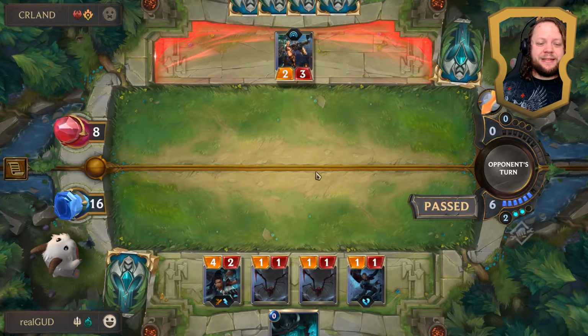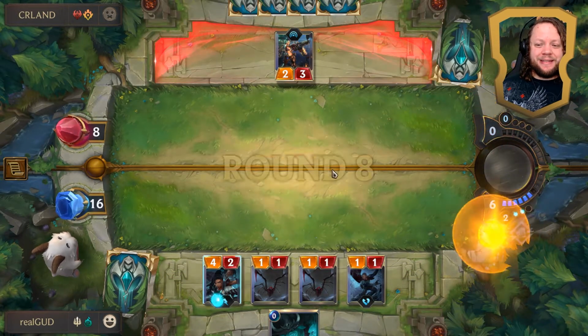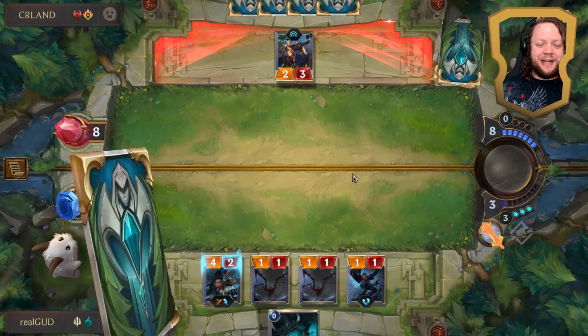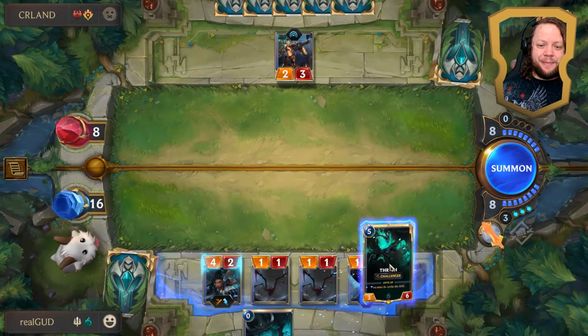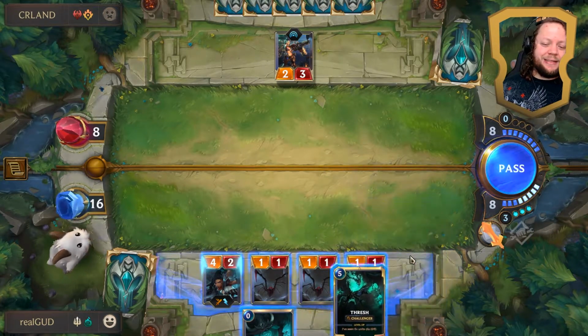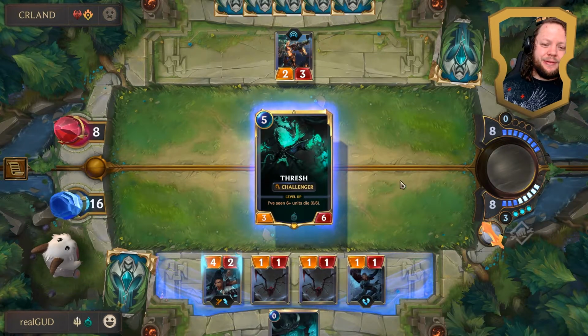This is fine. Honestly, if we could draw a champ right now, that'd be nice, though. We haven't seen any of our champs this game, and I'd really like to... There we go. That's what I wanted. Say hello to my little Thresh. Stay back.